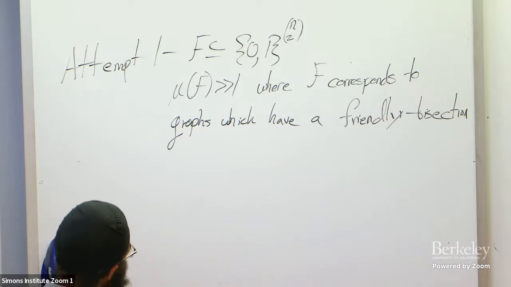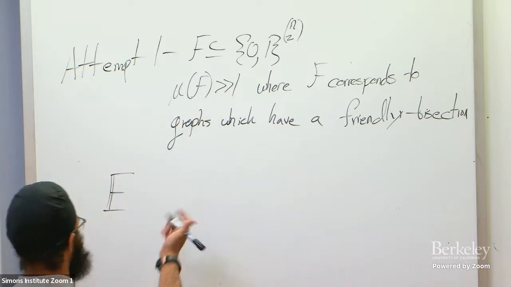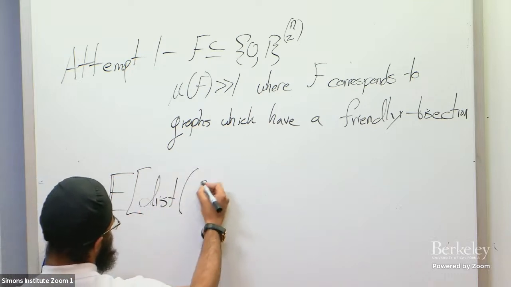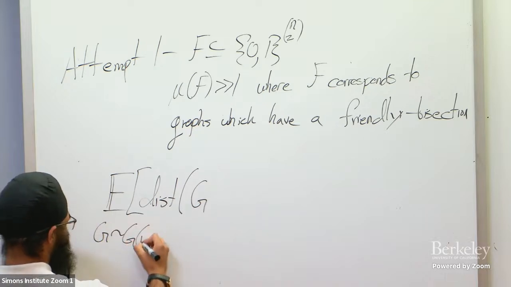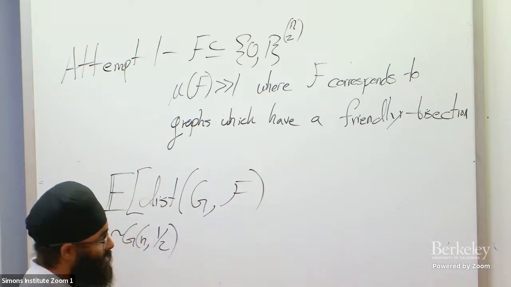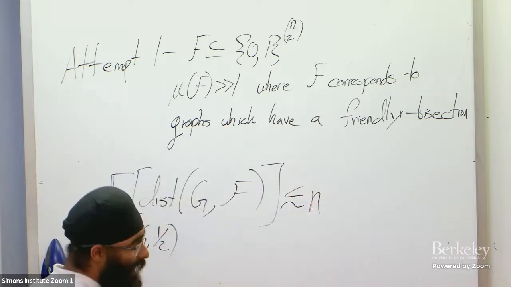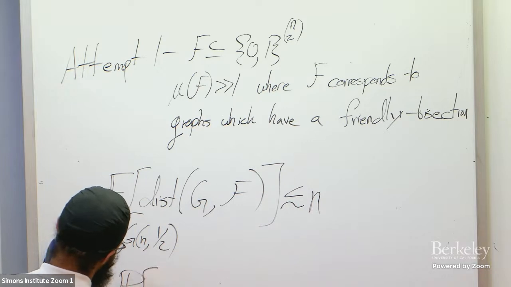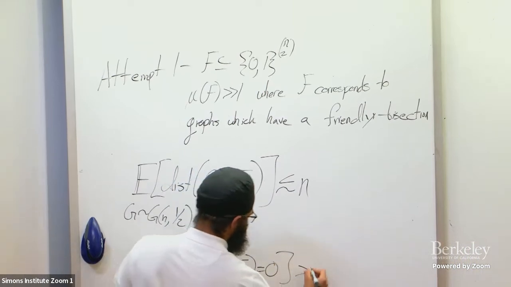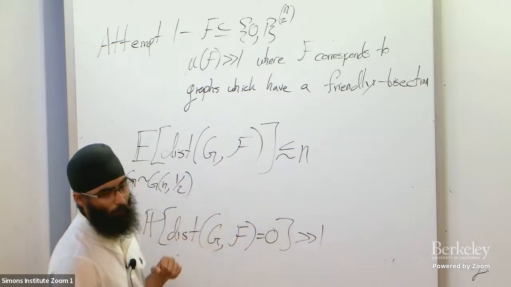So given this, if we're going to view this as a subset of the hypercube, let's consider the most natural distance. So dist here is just the Hamming distance on the hypercube. I'm going to sample a graph G from G(n, 1/2), and I'm going to look at the distance of G from this family F. So what is it typically? Well, it turns out just to be bounded by something like n. This is just because the probability that this distance is 0 is greater than some constant. And then you can either use vertex-isoperimetry or something like Azuma-Hoeffding to show an inequality like this.